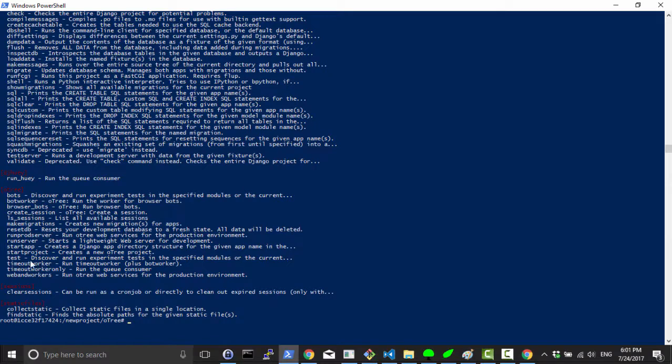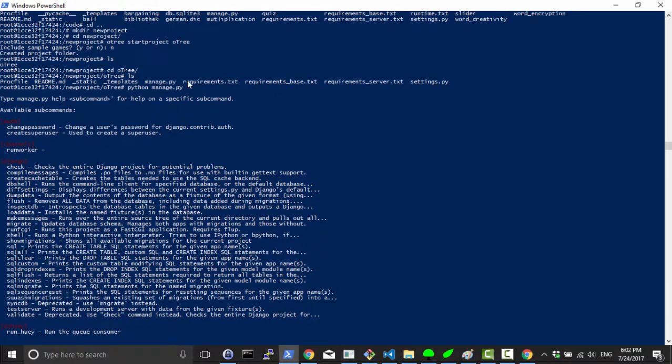If I want to run an experiment, I say runserver. If I want to reset, I go to resetdb. If I want to make migrations, I can do it, but resetdb basically makes migrations and runs them and deletes everything beforehand.